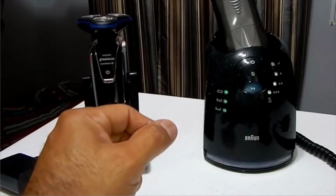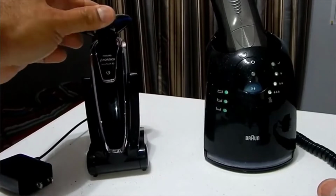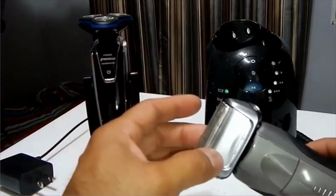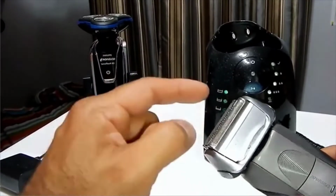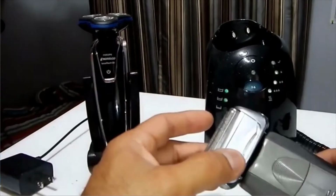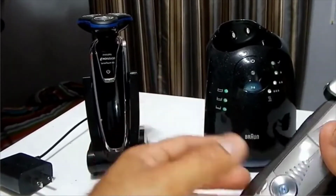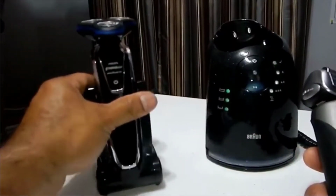It is excellent. If you have one of those very angular faces, then I think that the rotary shaver might work a little bit better. This one, though it pivots, you can get around all the angles and such. You may have to make an extra pass depending on how sharp the angle is. This blade is getting a bit dull right now, so I'm looking to change it. It's been just a number of months, but it depends on how you shave. If you press this thing too close to your face, or maybe your skin type, some people's skin type varies from person to person. Some can take a foil shaver, some prefer the rotary, and that's fine.